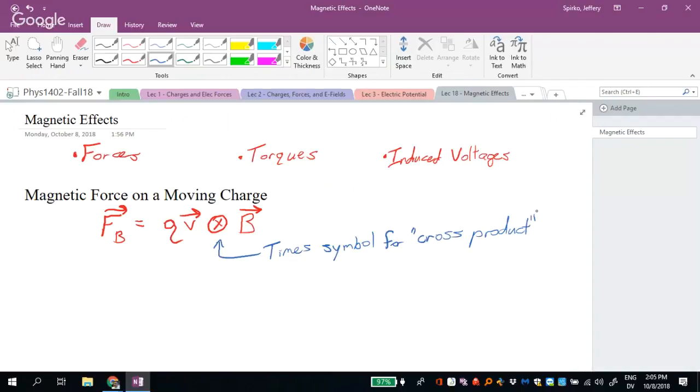Now, we've talked about vectors since physics 1 now and then, and we've talked about the fact that a vector is a quantity with a magnitude and a direction. And all three of the vectors in this equation are quantities with a magnitude and a direction. And we've talked about a little bit of vector math, the fact that you can add and subtract vectors, and the fact that you can multiply a vector by a number. We call that scalar multiplication. That's like saying displacement is velocity times time. When you multiply by time, that's a regular multiplication because time is not a vector.